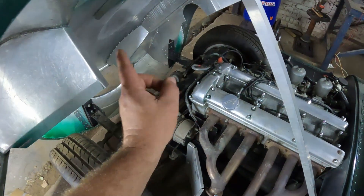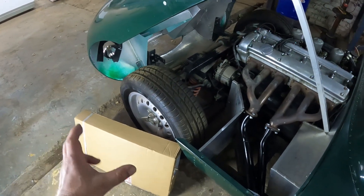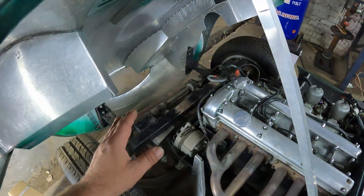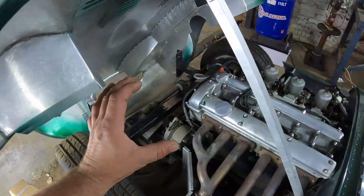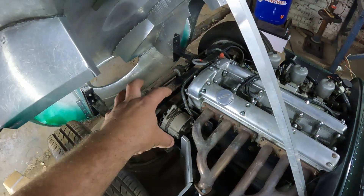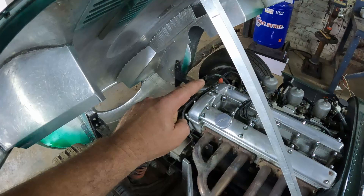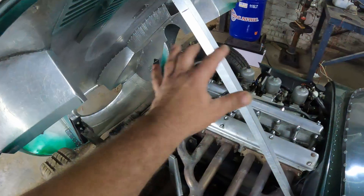As far as the radiator is concerned, I went ahead and measured the cavity and bought a generic radiator that fits that cavity, making sure the exit pipes are where I want them to be. As far as the expansion tank or reservoir tank is concerned, I could have just bought a generic plastic bottle, but on the original D-types the expansion tank that sits in front of the engine is so prominent and such a beautiful piece of the engine bay.